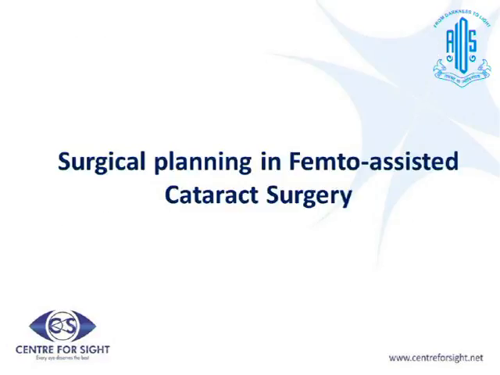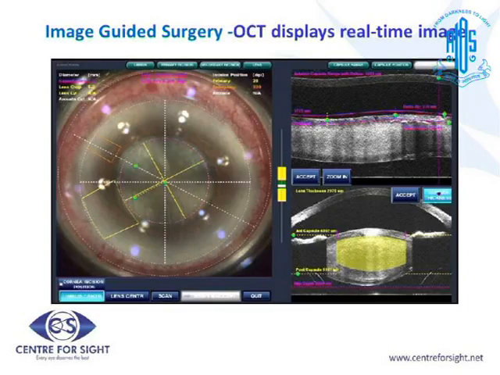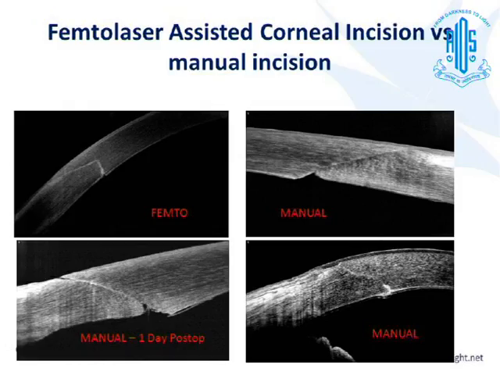Now, the most exciting development in refractive surgery is the development of femtosecond laser-assisted cataract surgery. And most of these systems have real-time OCT integrated in them. These OCTs allow us to visualize almost the whole of the anterior segment, starting from the cornea to the posterior capsule, and also allow us to see the morphology of the corneal incisions. Like these scans show that the femto laser-assisted incisions are more biplanar and uniform, as compared to the manual incisions, which are uniplanar, and there is endothelial misalignment and DM detachment.